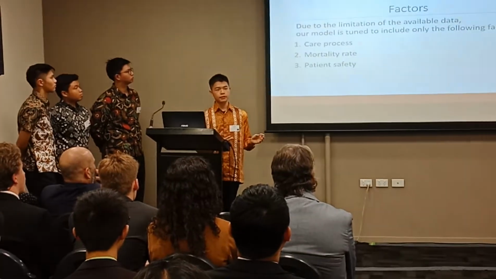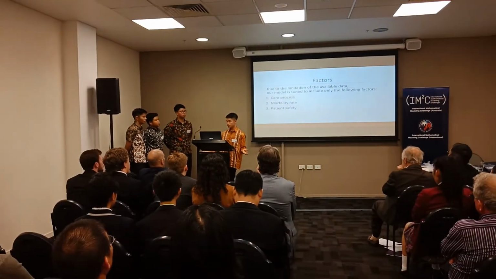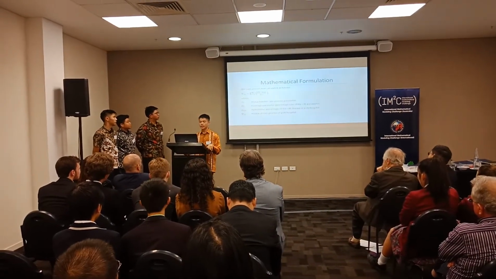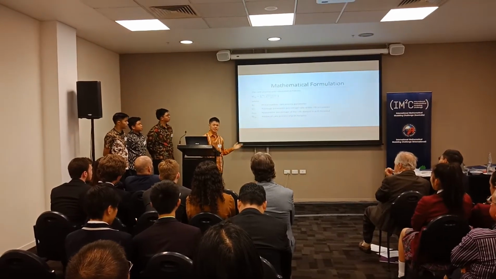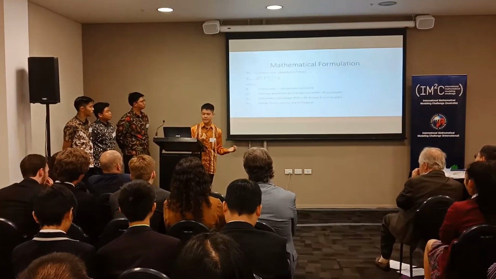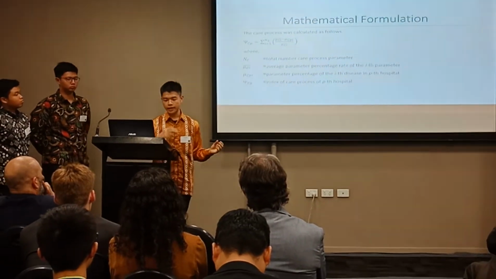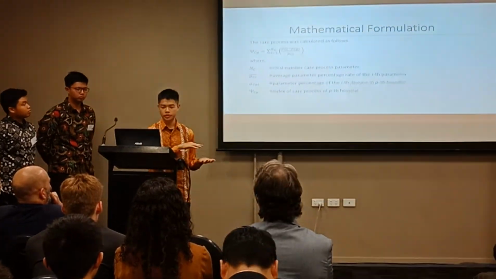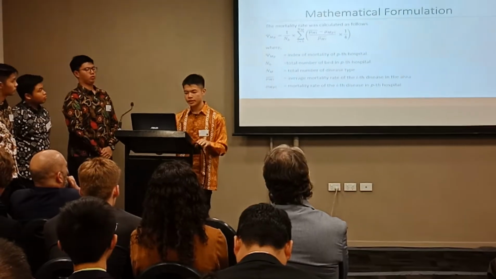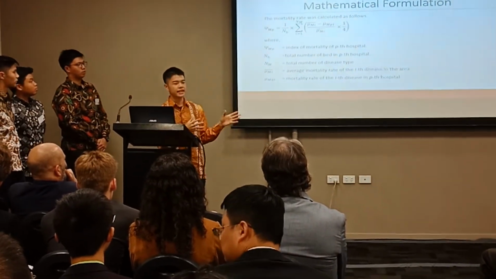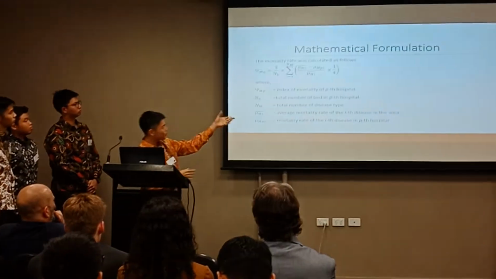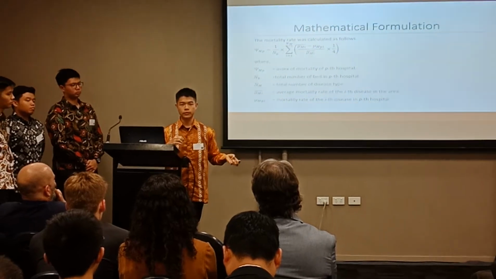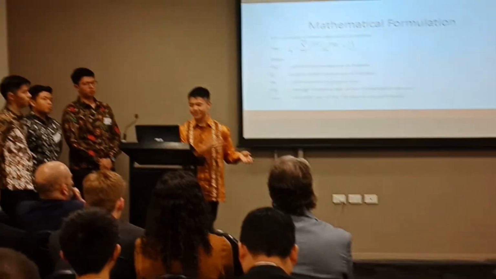Now, for the next model, we tested with the same data as before, which is the hospital data from New Jersey. Three factors: the care process, mortality rate, and patient safety. This is the mathematical formulation. The first one is the care process. Right here, basically, we compare each hospital's percentage of mortality to the average of the whole hospital set in New Jersey. And then the next one is the mortality rate. This one is pretty much the same as the previous model, but as you can see, there's a quarter factor there, which results from the number of diseases, the number of mortalities, and the overall number.